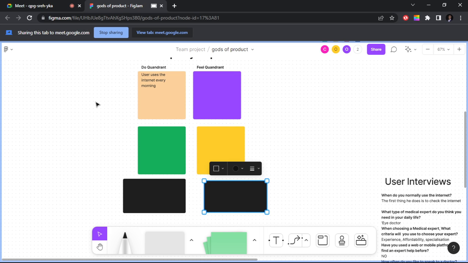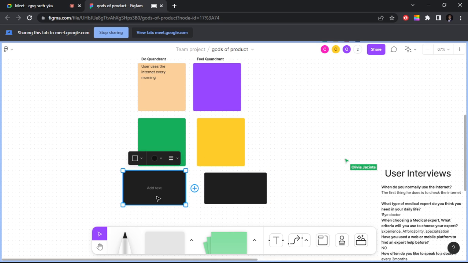So after doing that in your interview, use it and fill in the information in your do, feel, think, and say quadrants. Please, you guys should know this assignment. Although after today's class, I'll type it out and post it on the group. Then pains and gains. I think I should just put the text here.